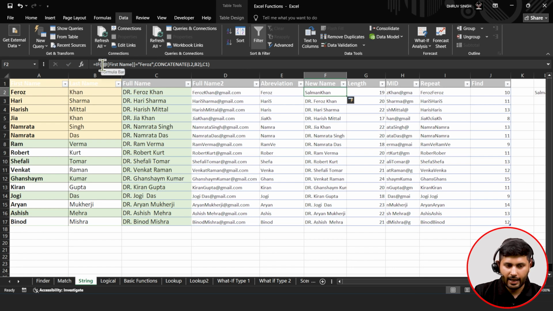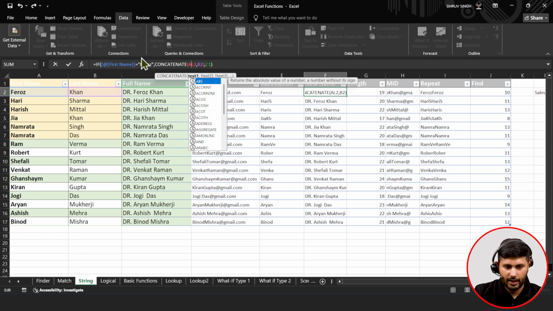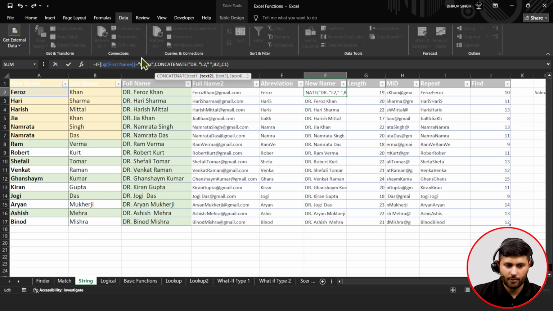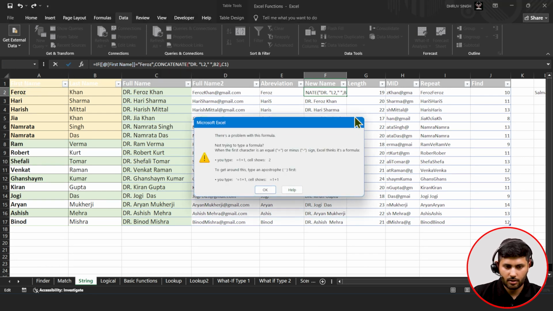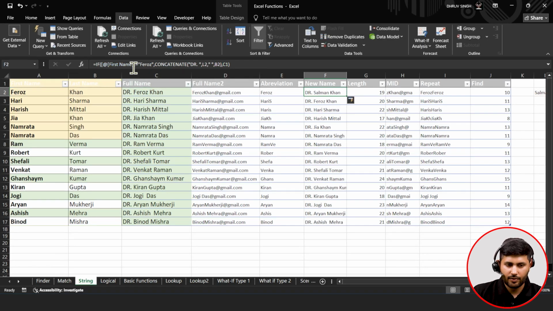Over here, I can add more values in the concatenate. I'll put the abbreviation also over here, I'll say A2, that will give the abbreviation. Or if I want to add doctor manually, I'll add Dr. and leave some space between L2 and B2, and click on run query. There was a comma expected; I had put a dot over here. You can see the value is coming. So I've said if the first name is equal to Firoz, we'll concatenate it with L2, and if it is not equal to Firoz, you give the name as it is.